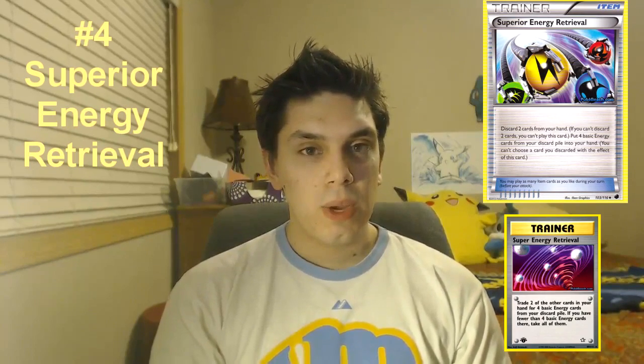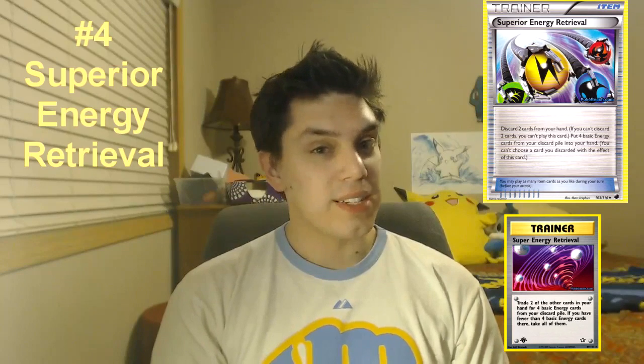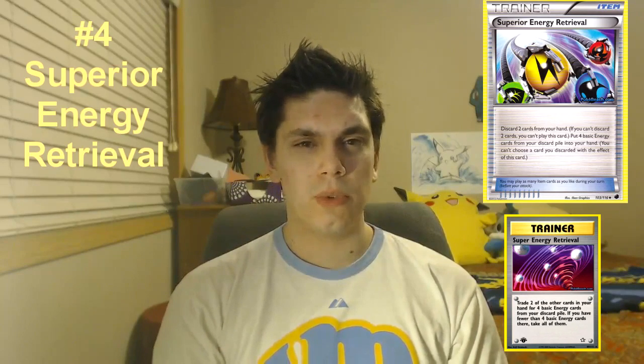Number 4 will be a card that's pretty much a reprint of an old card: Superior Energy Retrieval. Back in the Neo sets, we had Super Energy Retrieval, which is basically the exact same card, but they wanted to rename it to avoid confusion. What you do is discard 2 cards from your hand, and then take back 4 basic energy from your discard pile, which can obviously be very powerful in decks like Blastoise or even Emboar.